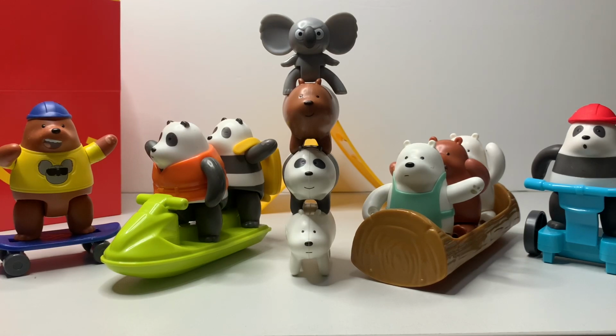Okay, so what are you waiting for? Visit your nearest McDonald's store and get your Happy Meal toys to get all 8 collectibles.